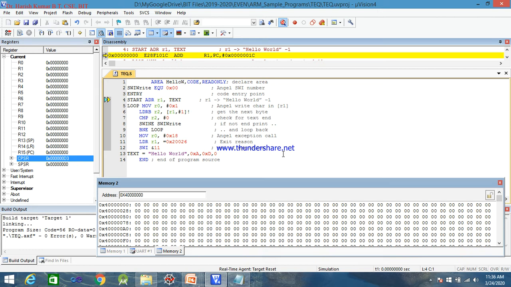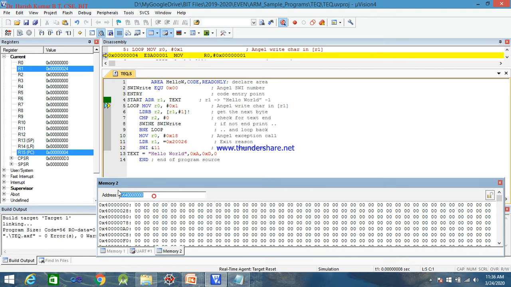Now ADR R1 comma text, you can observe 24. If I go to this address 24, see, this is what your hello world is till here. Now what is this 48? 48 is the hexadecimal equivalent of the ASCII of H, and 65 is for E, and then the next character is L, that is 6C, and the next character is again 6C, and then O, and space is 20, hello world, and then you can observe till here. This is the hexadecimal equivalent of D, 64, and you have 0A, 0D, and finally you have 0.